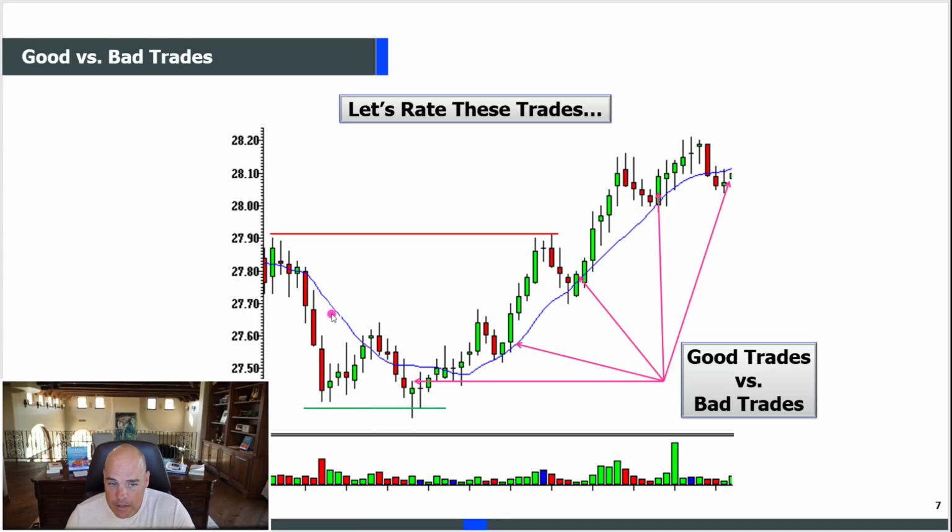We have a stock that's clearly put in multiple lower highs: pivot high here, lower pivot high, that's 2. We put in a lower low here. So really, there's nothing here to suggest we should buy this because we're in a downtrend. We're below the moving average. We've put in 2 lower highs. We put in a lower low. There's no volume spike down here, even on the bottom. There's truly nothing here to say yes.